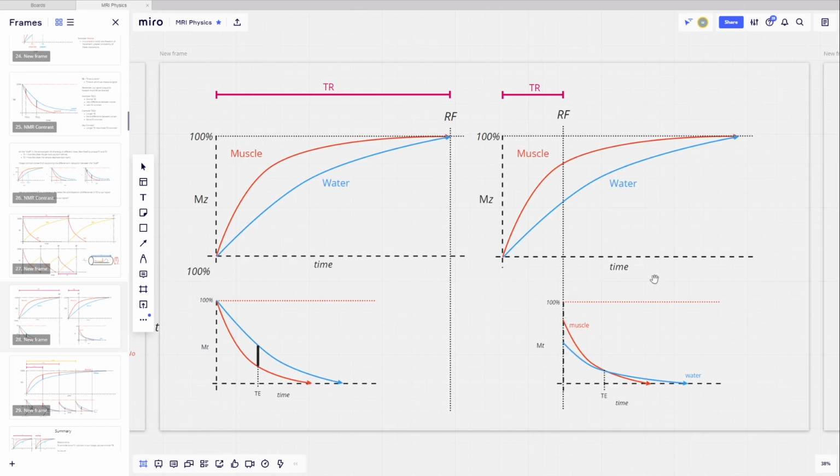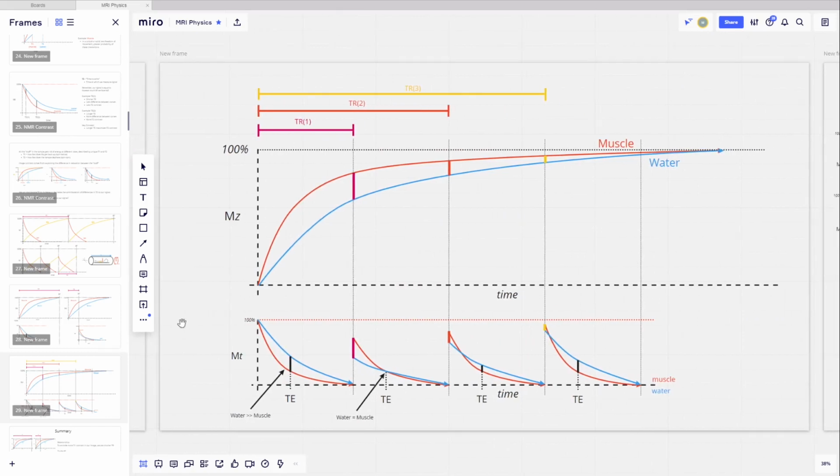Remember, this is the thing that we can measure. We can't measure this directly. This is longitudinal, this is in the plane of the magnet. This is what we can measure. So here, this was without any contribution from what's going on up here, because they're both starting off the same. But once you start messing with how frequently you apply your RF pulse, you start to get some contribution from the difference here. So what we actually end up with are curves that have a combination of information about the difference in the rates of longitudinal relaxation, the difference in T1, and the difference in T2. So this is a combination of information from here and from here. That's how we're getting our T1 and our T2 contrast.